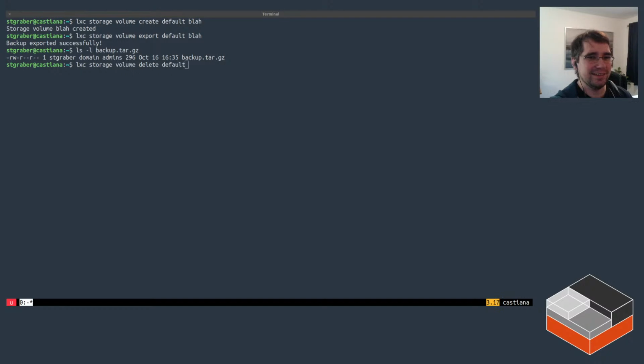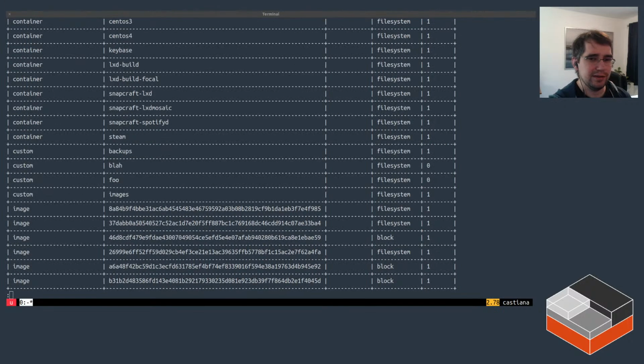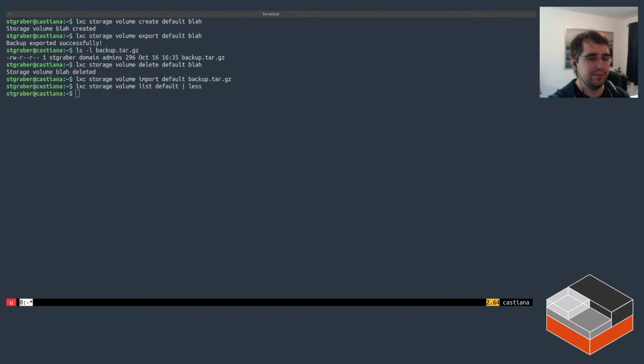We can now delete that particular volume, and we can import it back. So we just do import tarball, and we're back. So we can see that blah is now created again.